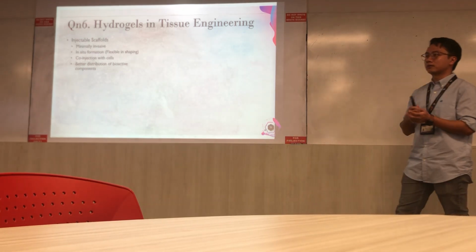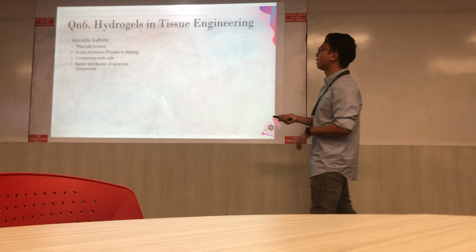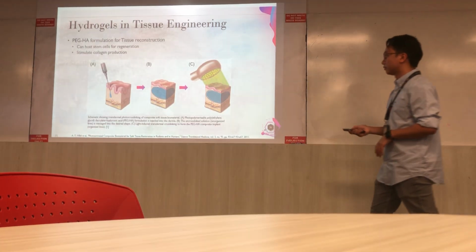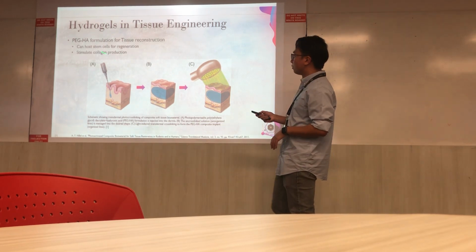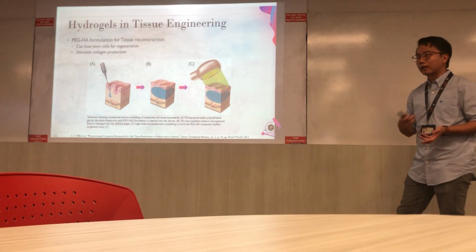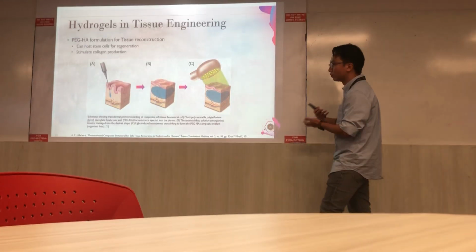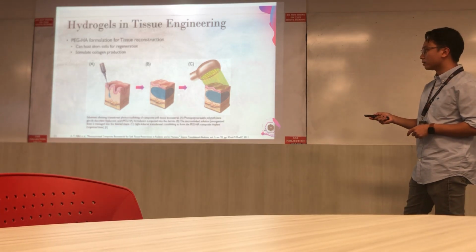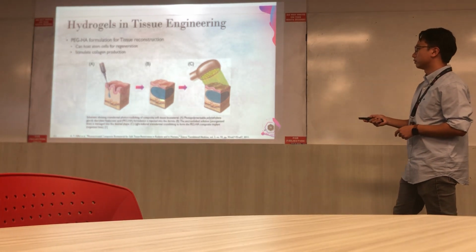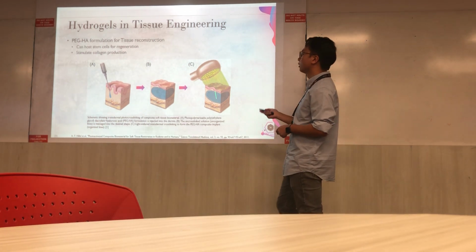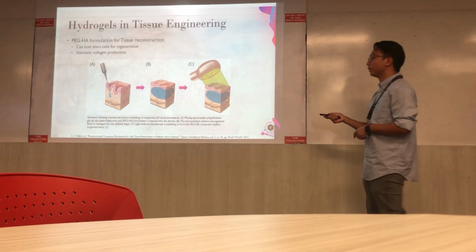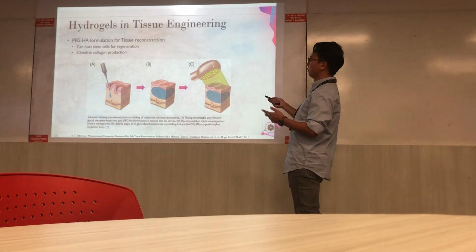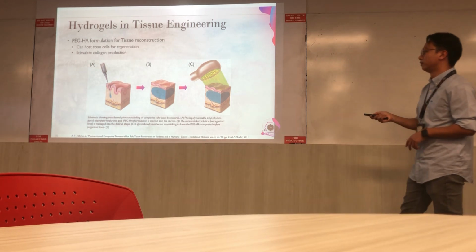Because hydrogel can be slightly more fluid, you are able to use it as an injectable scaffold. So instead of cutting open the skin and putting the implant in for tissue, sometimes you can have an injectable. You just have a needle, inject a good amount of hydrogel in, and then cure it using UV. UV can pass through your skin to a certain degree, or other radiation. You cure it, then you form a scaffold.